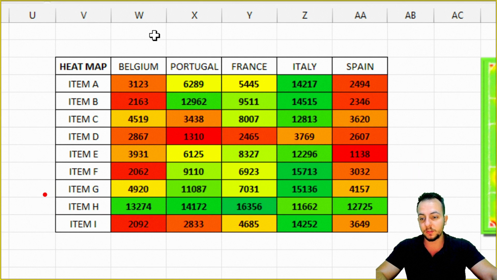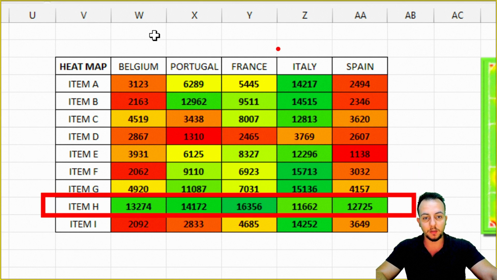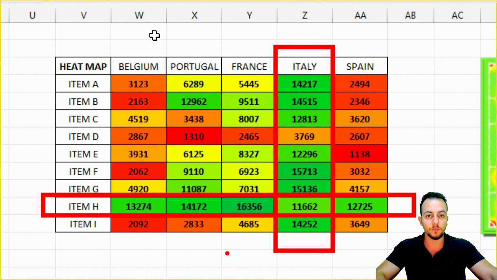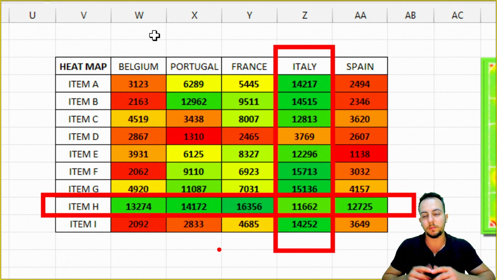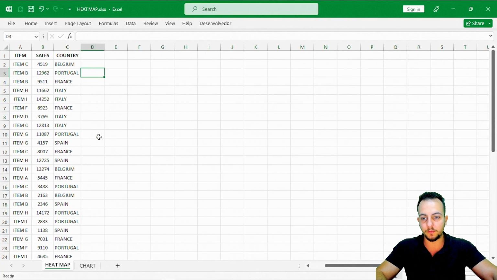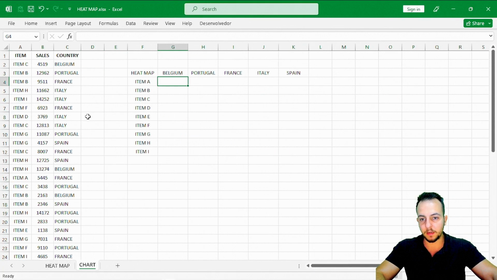So that way we can see the heat map is good for making analysis when you have more than just one category. You can analyze two different pieces of information at the same time. So, for example, what is the best country to sell in, the best city, the best region, the best month of the year, and of course, what are the best items, the best products, the best services. Let's find out how you can do it step by step from scratch.